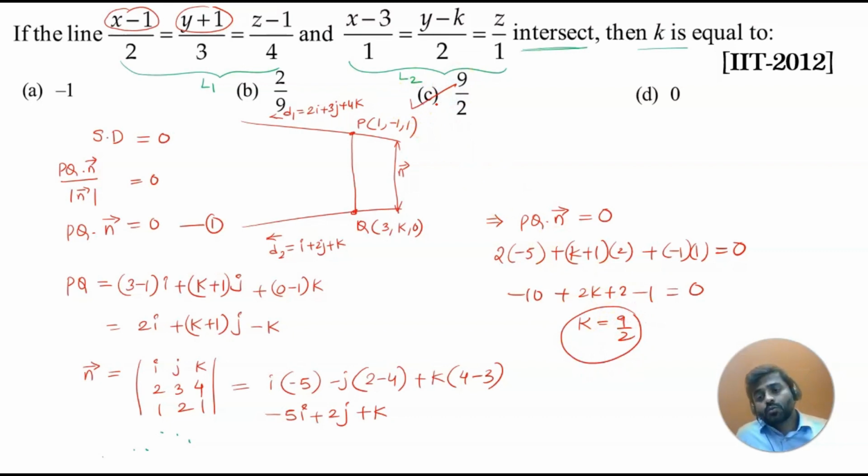That's all. So I hope you understand the concept of the shortest distance between skew lines, and we have solved one question on this also. So please solve as many questions as are available on this topic. Take previous year questions and solve them, so that you can apply this simple formula and get the answers. So that's all.